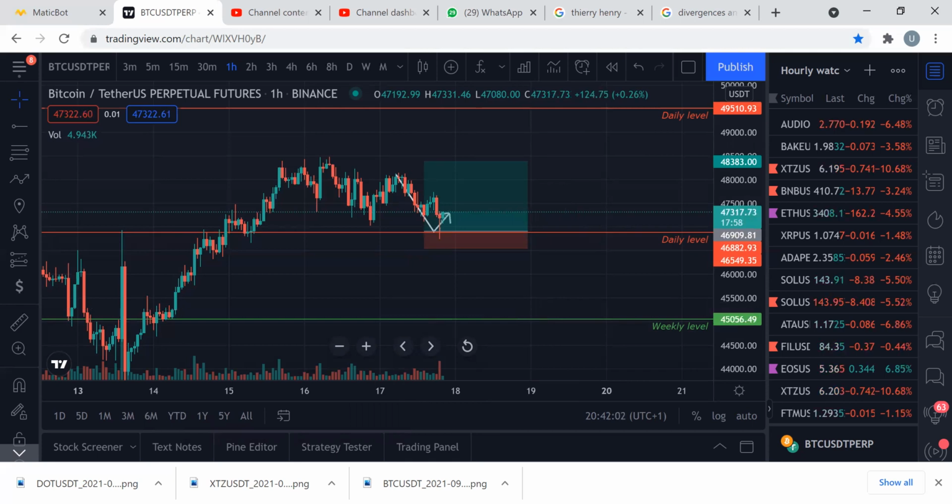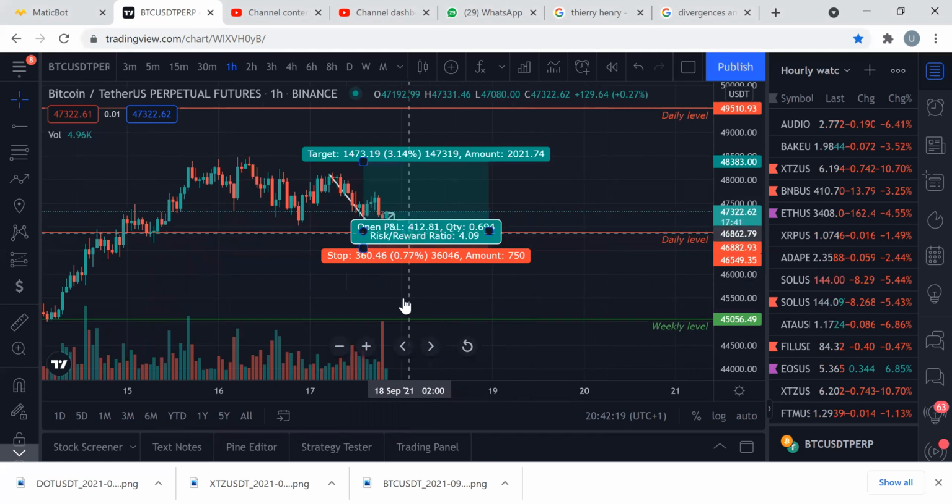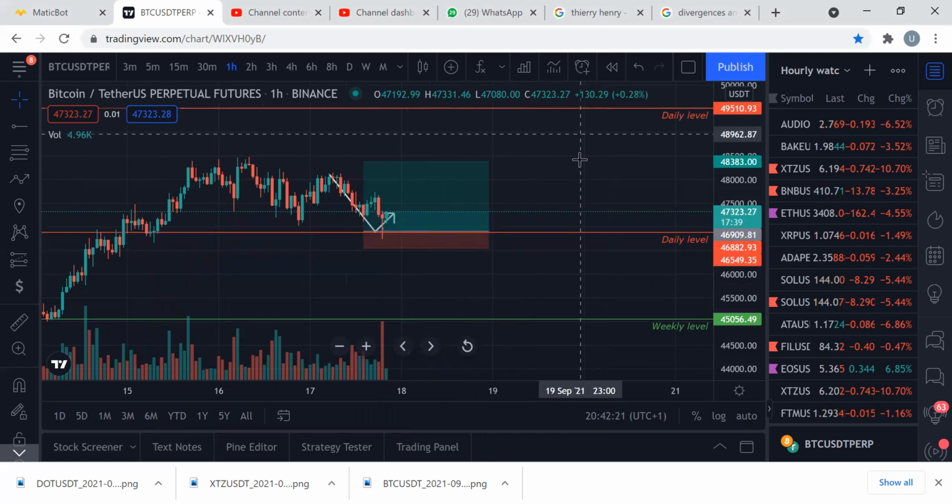Loss is part of trading. That's the truth. You cannot do without losing at all. Just that you want to be losing once in a while, not every time. If you place 10 trades, you want to lose 2 or 1 and win 8 or 9. That is how it is. That is our aim, that is what we try to do as traders.